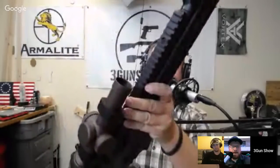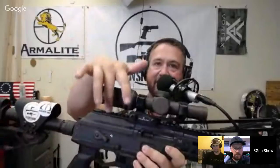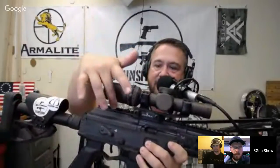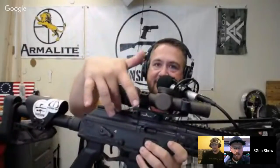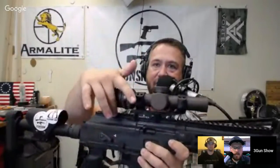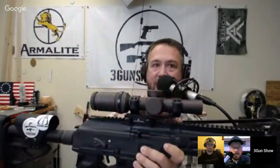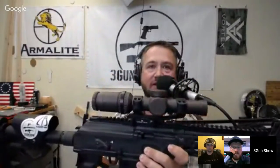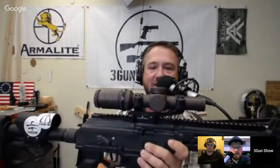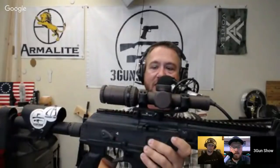Gotcha. Yeah, I guess I'll have to play with those iron sights to see. So I've got a question. I've got my Galil here, and I did set this up for Tac Ops for a different match, but this is where I put my red dot. It's all the way back on the receiver, almost completely above the trigger. Now I've seen guys run them up under the front part of the scope and even farther down. Is there a consensus amongst open shooters on where that red dot is supposed to be for the game?